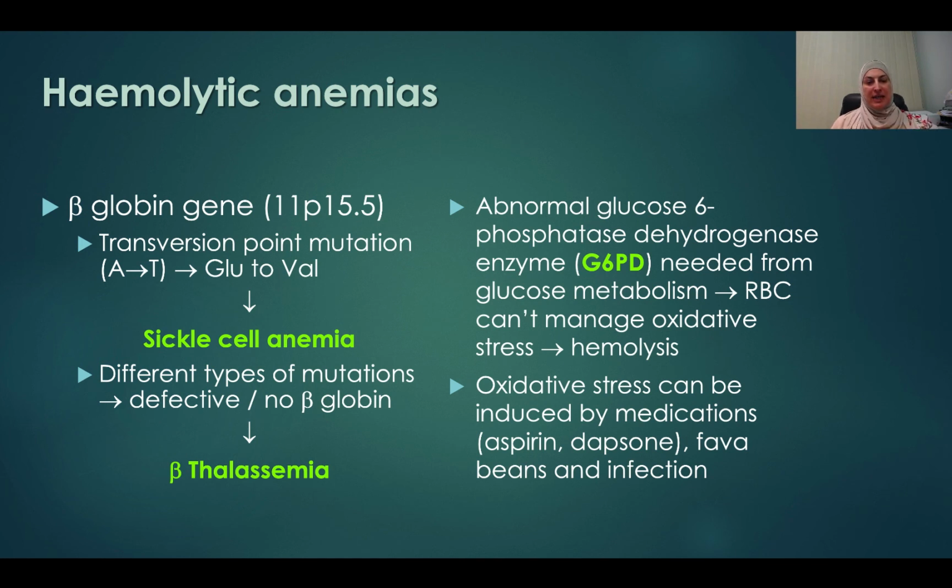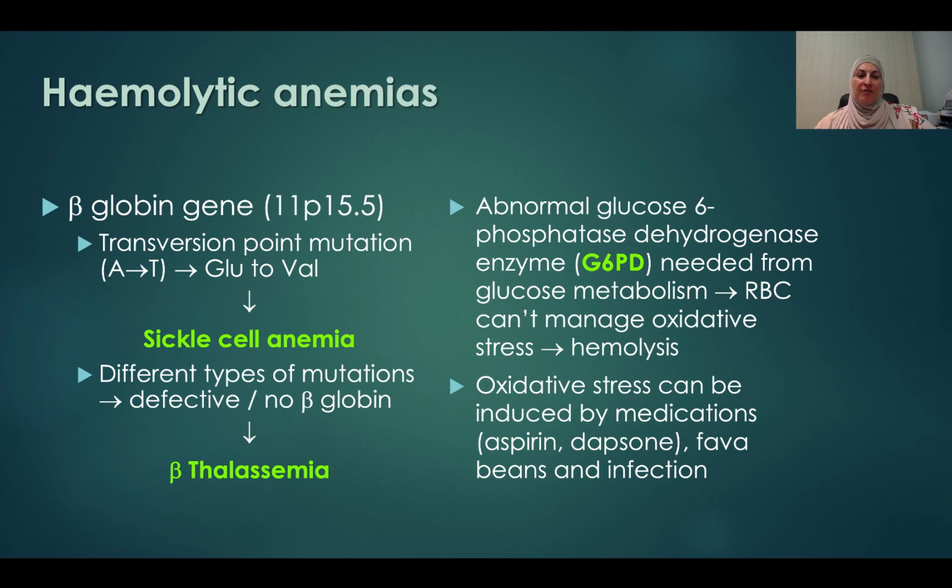Sickle cell anemia is an example of hemolytic anemia, and it is caused by a mutation in the beta globin gene, and related to this mutation in the DNA, the amino acid sequence has changed, and therefore instead of having glutamine amino acid, now the patient with sickle cell anemia has valine amino acid, and because of this change in one amino acid, now these RBCs are not normal, and under any amount of pressure or stress or hypoxia, the shape of the beta globin protein would change and will induce sickling in the RBC.